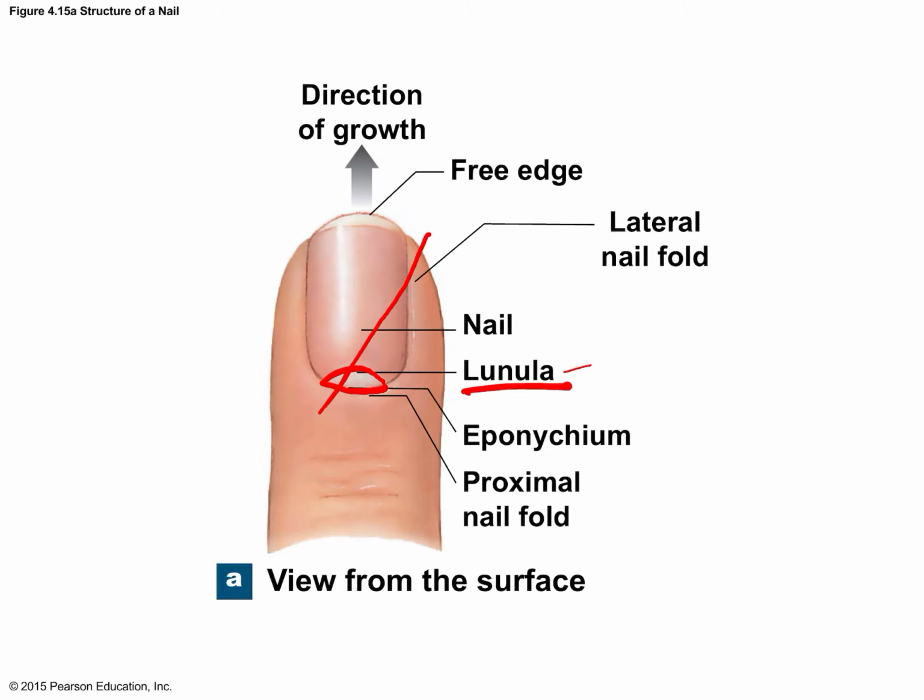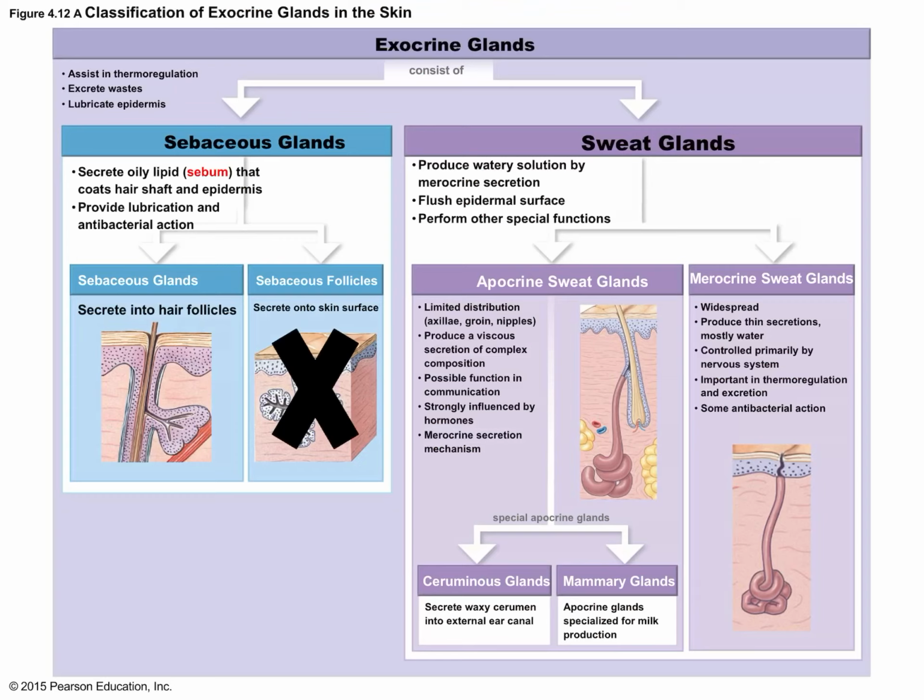All right, let's move on to our glands. So here are our exocrine glands. Remember, the term exocrine means that we're delivering our products outside the body or into a cavity, but in this case, we're going outside the body. We already talked about the sebaceous gland, and we already talked about the sebum, right? That's the substance it makes. It is lubrication, and it's also antibacterial. Do you remember why it's antibacterial? Because it has a pH that's low, acid. Okay. Now, let's talk about sweat glands, the other kinds of sweat glands.